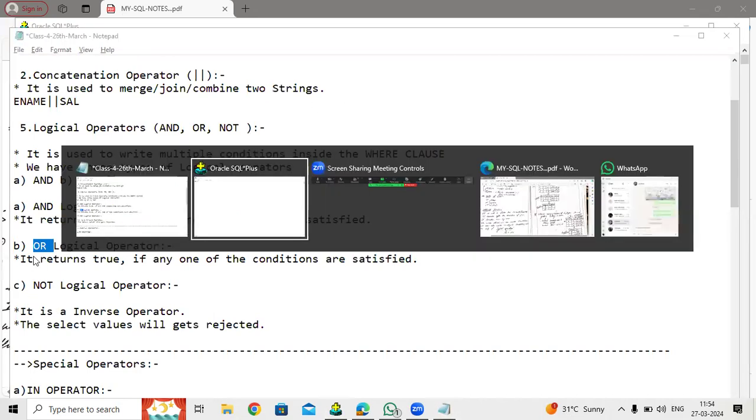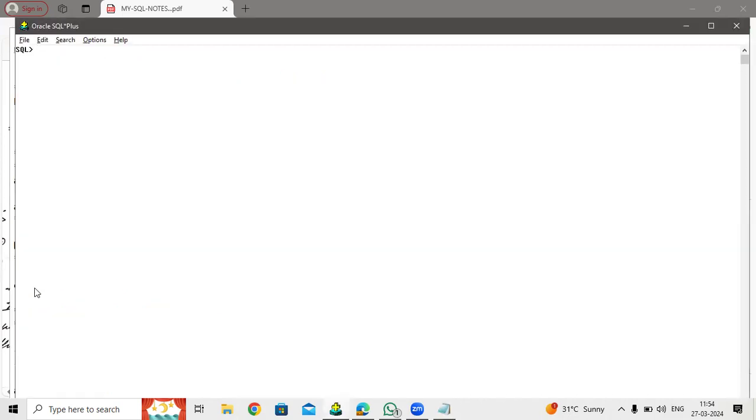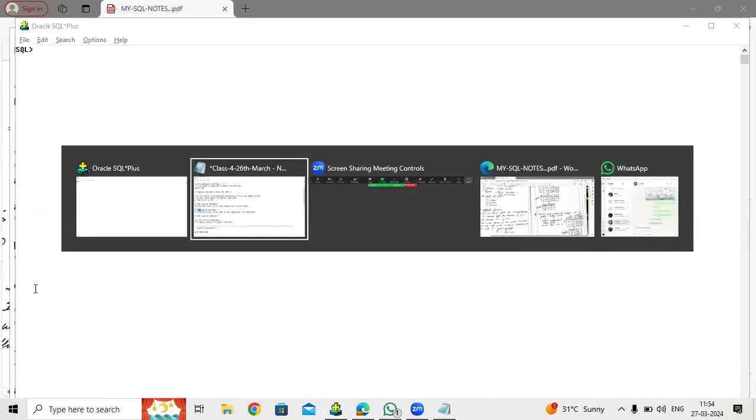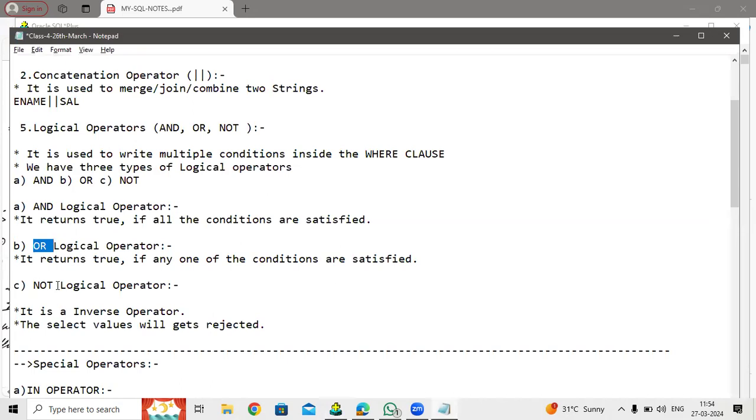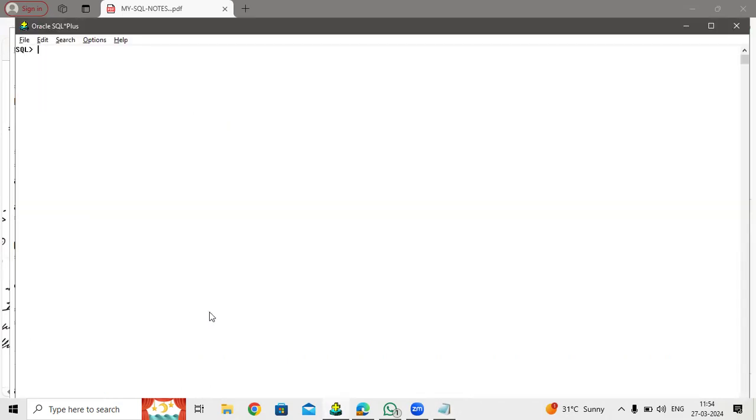So, done with OR. Copy this. Did you write the previous syntax? Select name, comma, department number from EMP where department number equals to 10 or equals to 20.